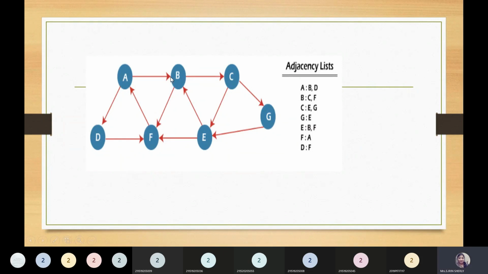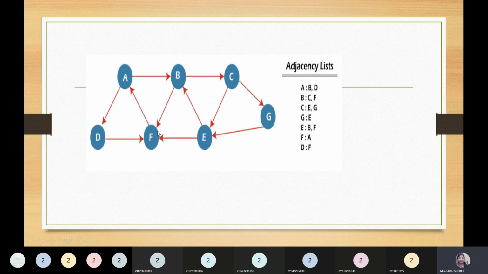You have to move to the neighboring node of A node. So from A, B and then D. After that, from D node, what is the neighboring node we have? From D node, we have F node. And also from B node, we have the neighboring node as F. So the path is, starting node A, B, D, F.